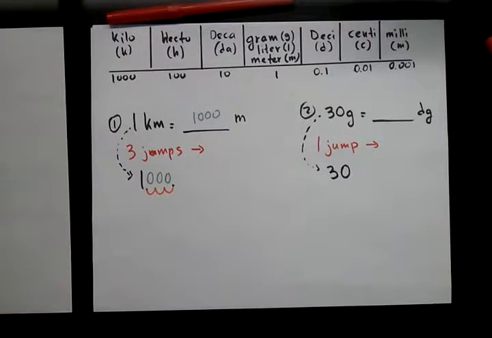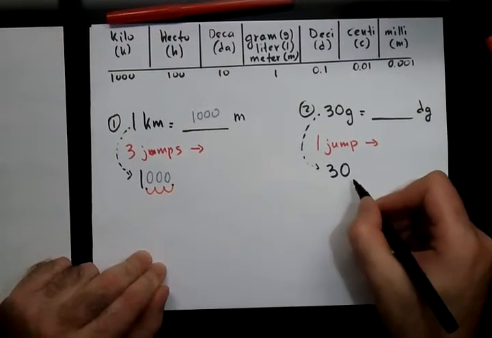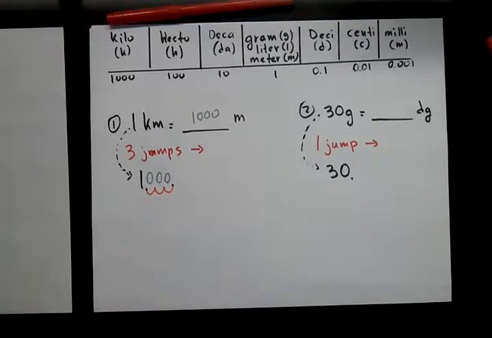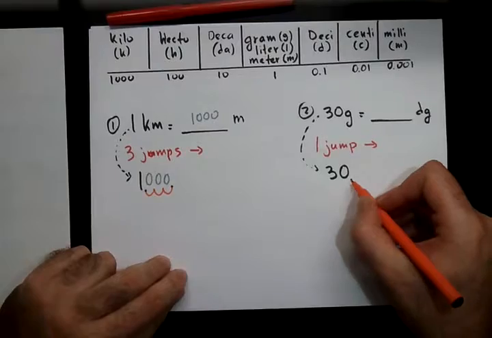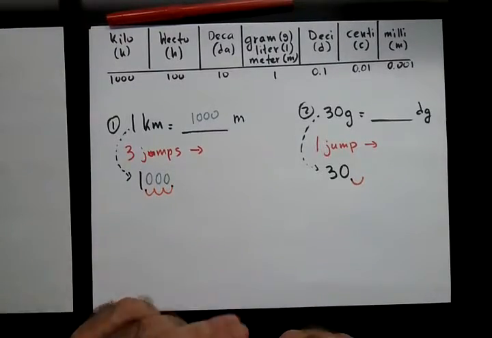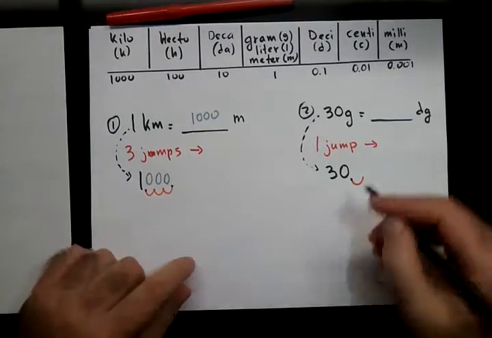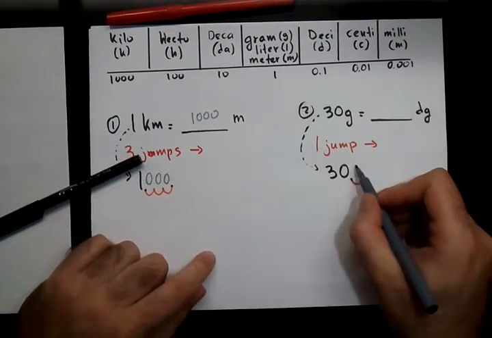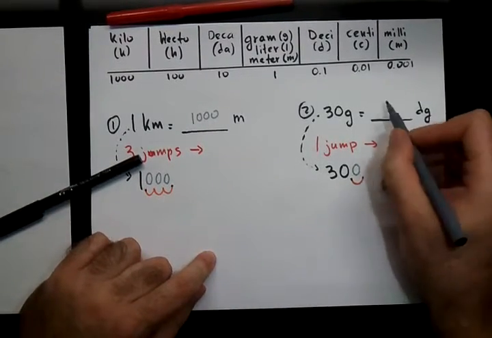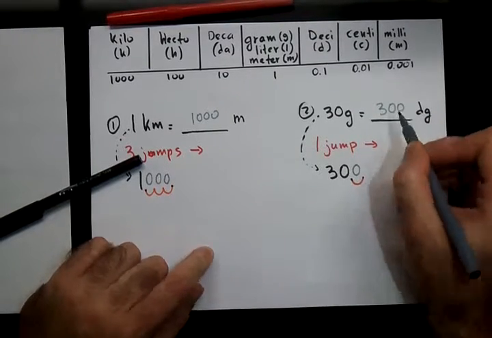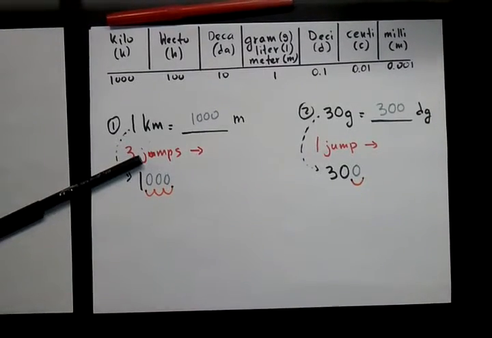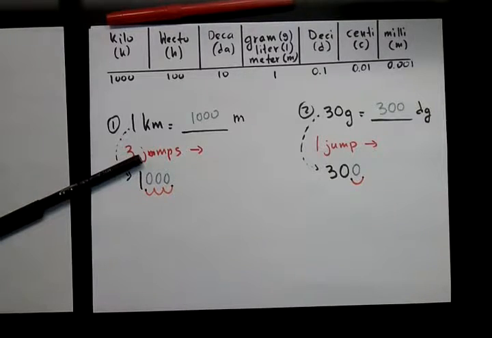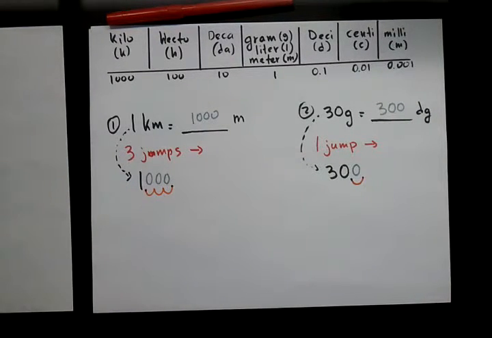And then we're going to take a look at the decimal. The decimal right now is right here. And we're told to make a single jump in the right direction. The new decimal is right here. And we just fill in that empty spot with a 0. So the answer is 30 grams is 300 decigrams. As simple as that. Alright, let's do another one.